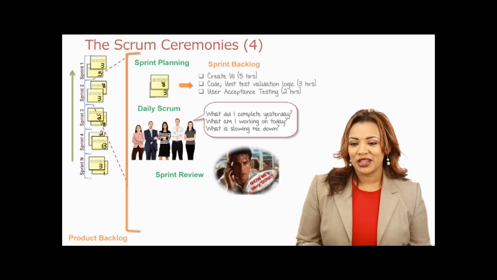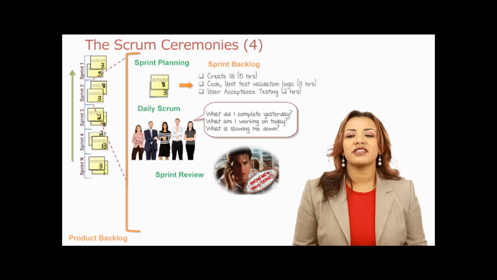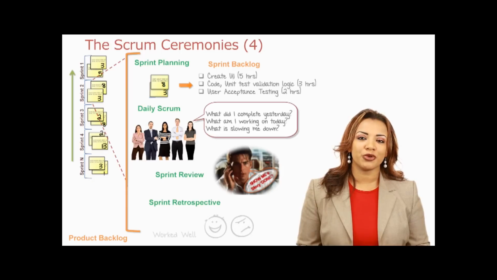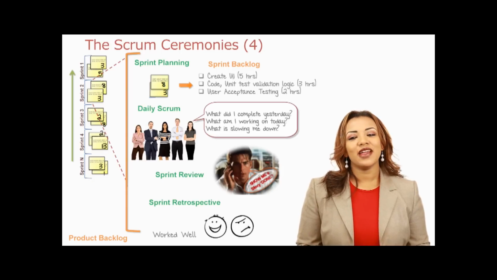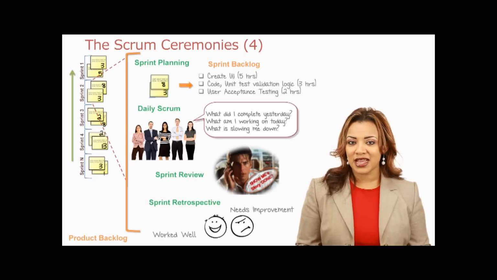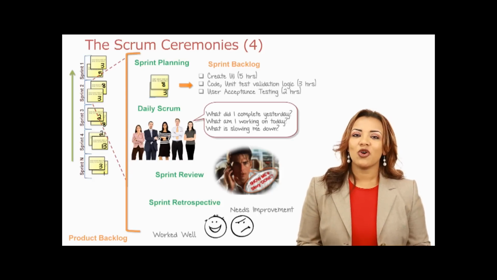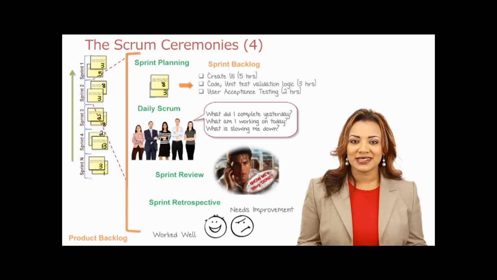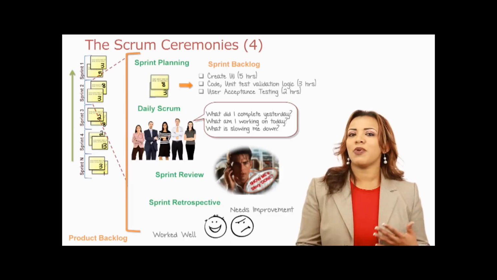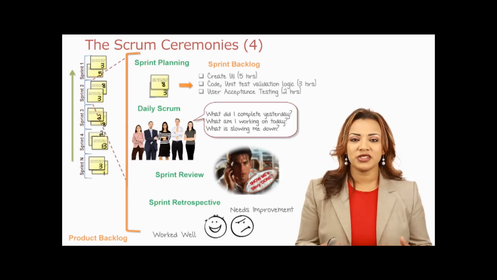The last ceremony that's very, very important is the retrospective. The retrospective is the meeting where we go through what worked well and what needs to be improved. This is the heart of inspection and adaptation within Scrum. So we'll look at the last sprint and say, what's been going well? Are our daily stand-ups healthy? Is the product owner engaged? Are the requirements at the right level?